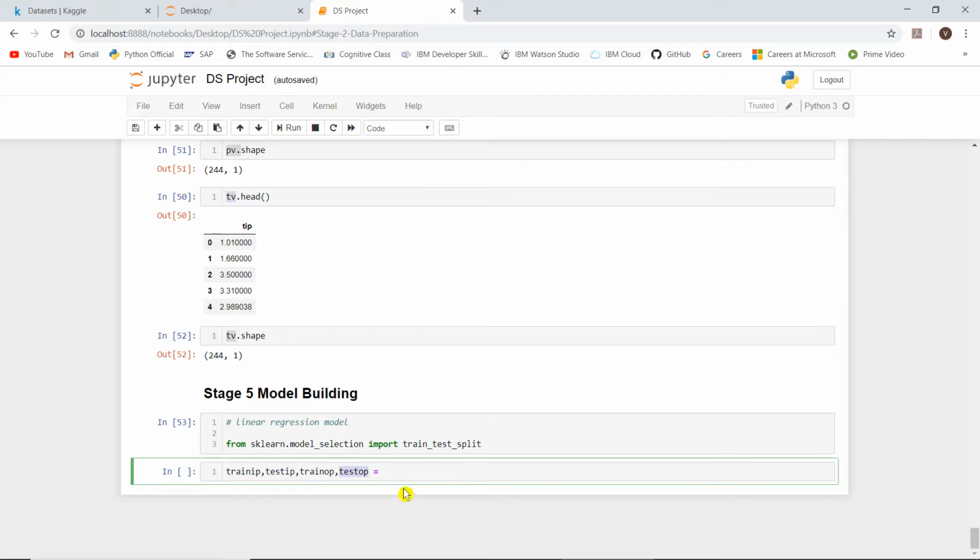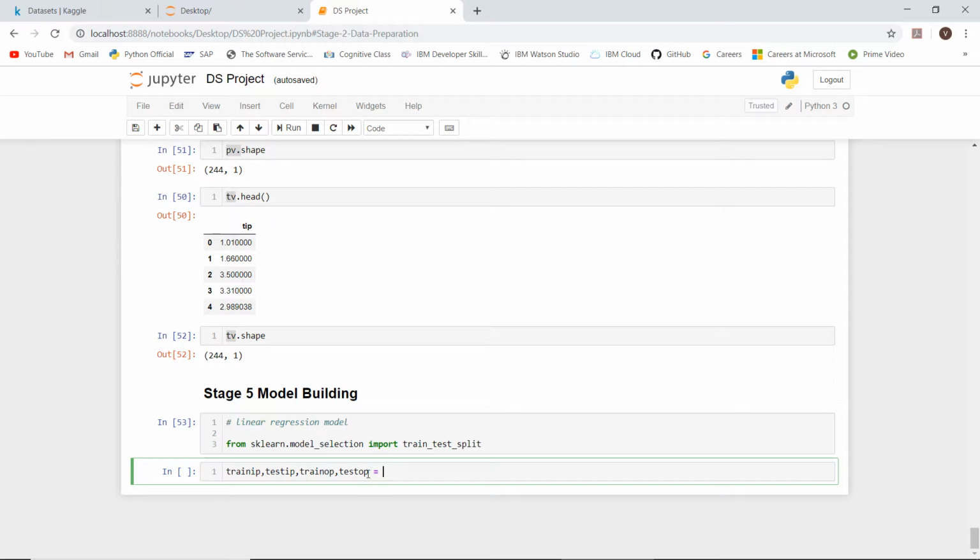There may be more chances for confusion here. If you do more practice, then it will be understood by you. This is the train set, test set, all these things.